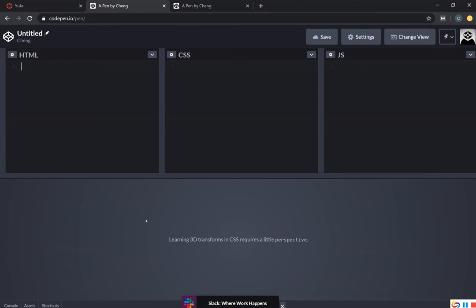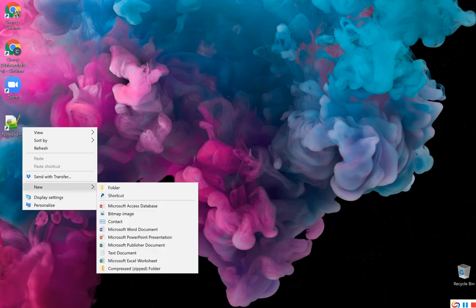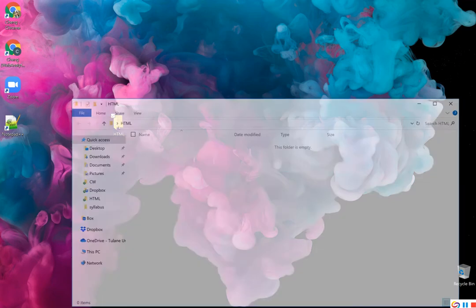There are also some local softwares you can use to write the HTML code. One is the Notepad, comes with Windows, and the text editor comes with MacBook. So if you want to edit your HTML code in your laptop or save it as a local file, this is what you can do. So you can choose a place where you can create your HTML files and then create a folder. So I just do it on my desktop, right click, and create a new folder, and let me call it HTML. And open it up.